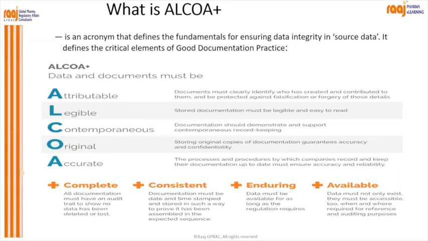There is an ALCOA Plus. Plus means it should be complete, consistent, enduring, and available. So nowadays people use the ALCOA Plus principle. Plus is nothing but complete, consistent, enduring, and available. I have given the definition of each plus sign here. You can read it out. So I hope ALCOA Plus is pretty clear now in good documentation practice, because it defines the critical elements.